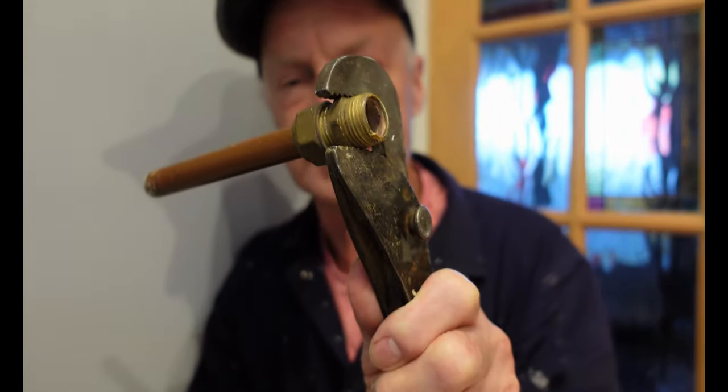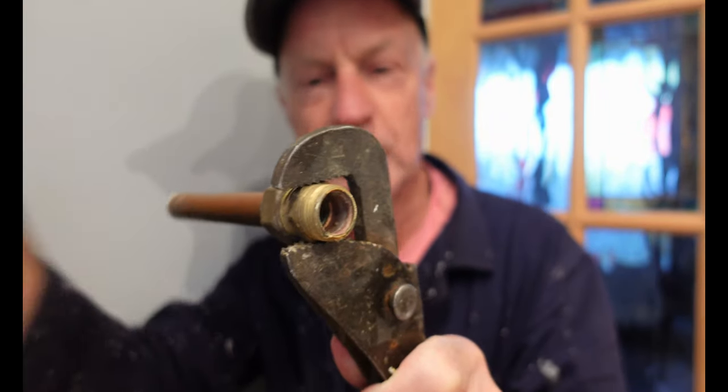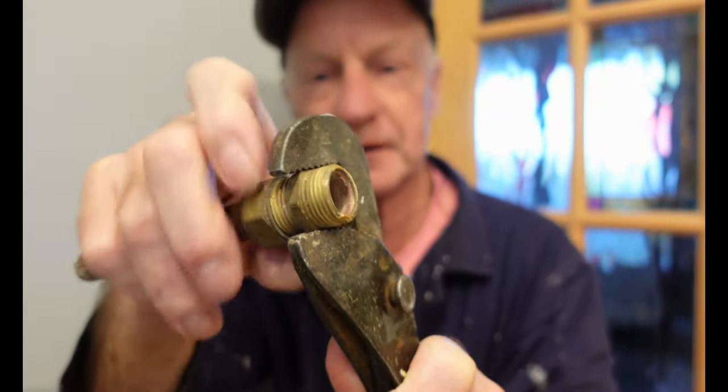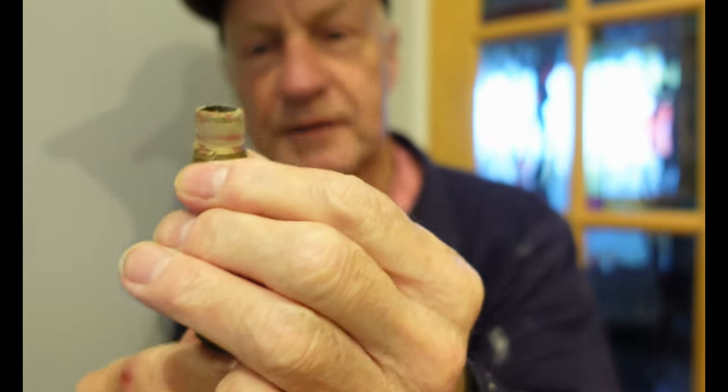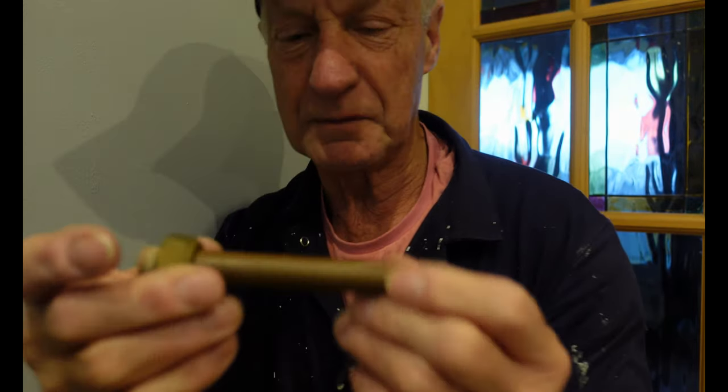Here's a nasty bit of pipe and fitting — this is the one we want to get off. So we'll undo it. I've broken the seal already, it's a bit tight. We'll undo it and take the fitting off. There you can see there's a bit of rust on there as well — been on there for a while — and the olive is well compressed onto that pipe, so it's pretty difficult to get it off.